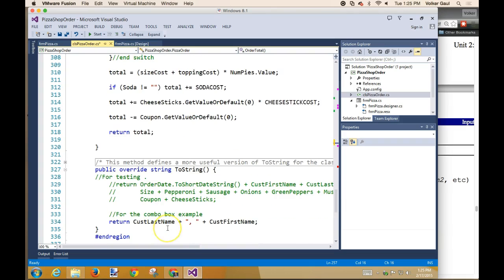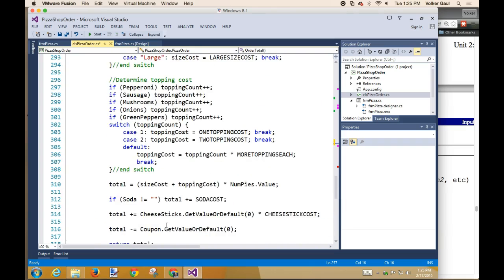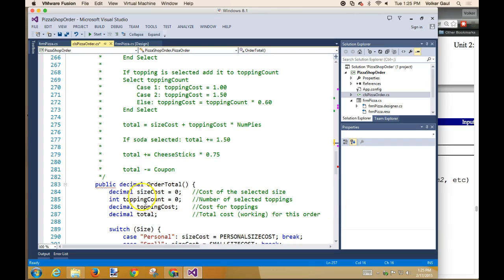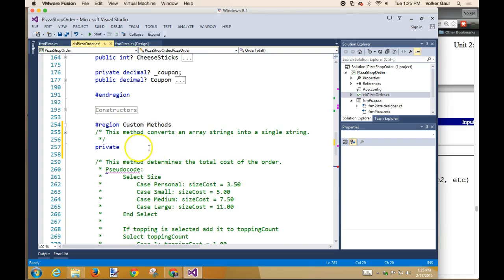ToString sends something back. Our job when we're defining the function is to determine the type of whatever's coming back. My function that makes a string out of an array, the name pretty much tells you what it's sending back. What's it sending back?